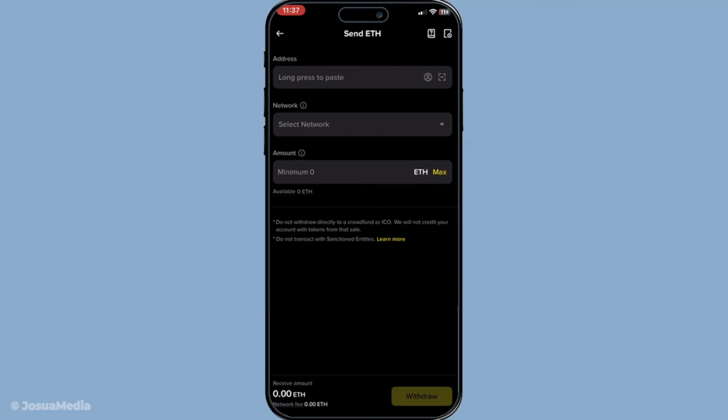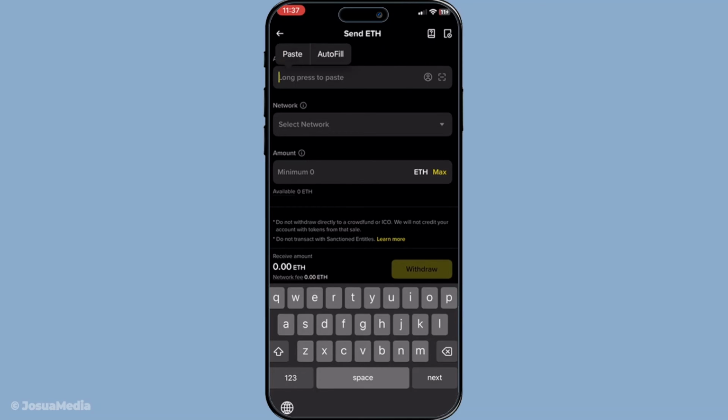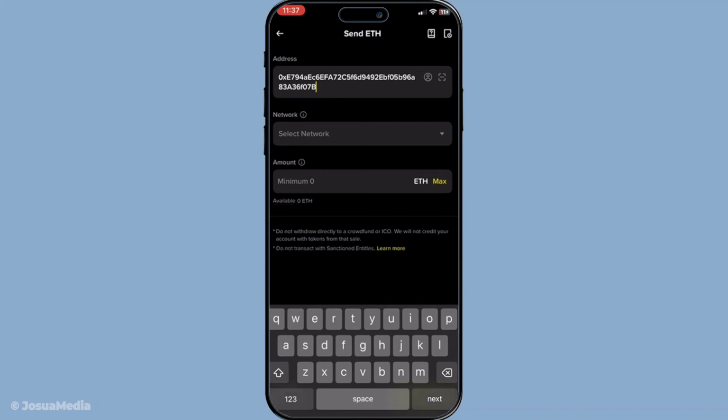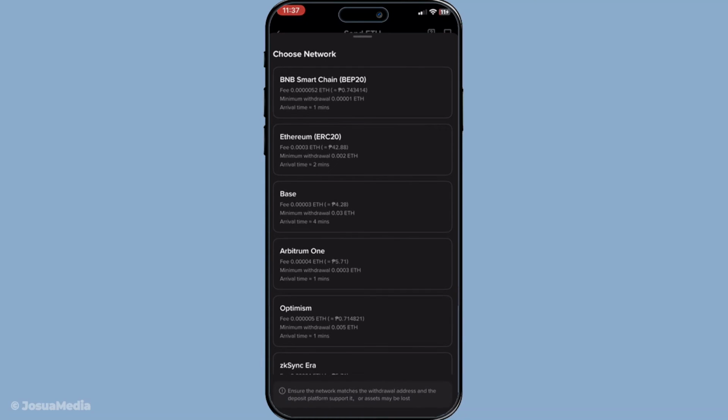With your cryptocurrency selected, paste the Coinbase wallet address that you copied earlier into Binance. This step is crucial, so take an extra moment to verify that the address is correct. A small error in the wallet address can lead to irreversible loss. Following this, choose the correct network once again, like ERC20 for Ethereum. This should mirror the network you selected on Coinbase.